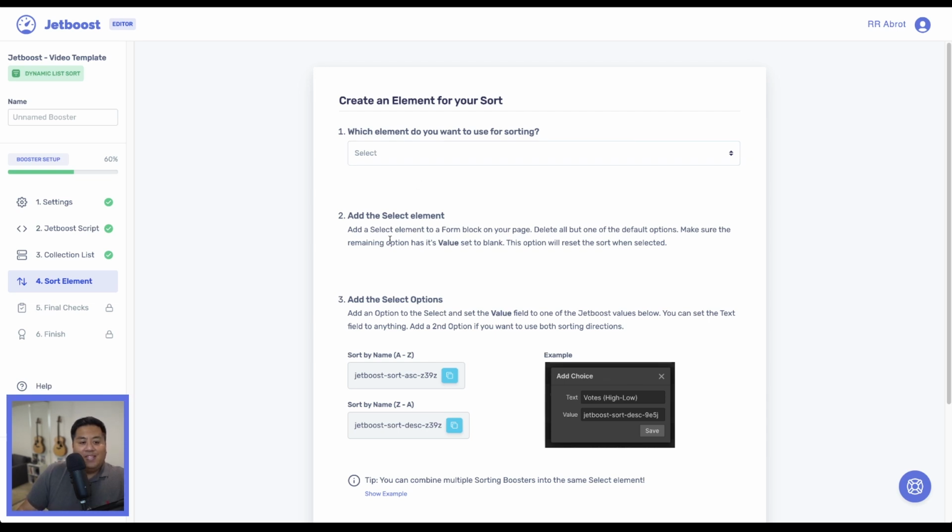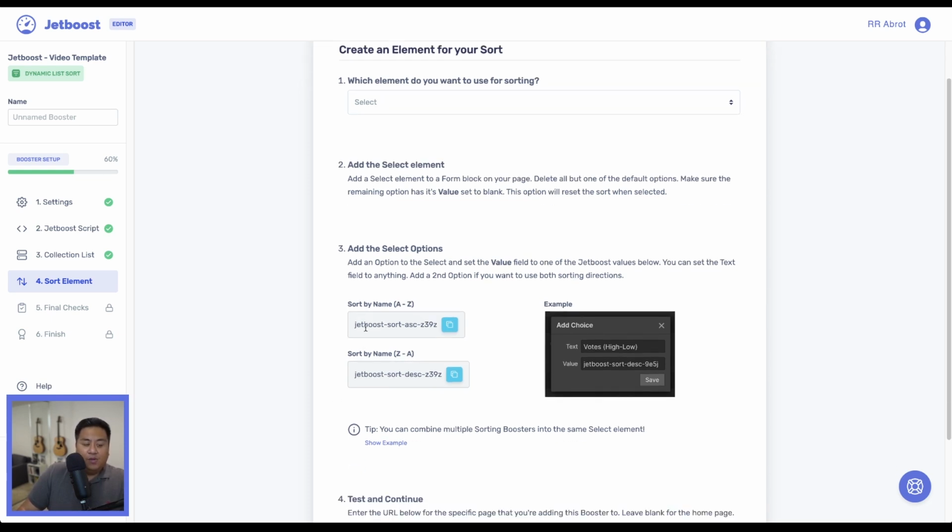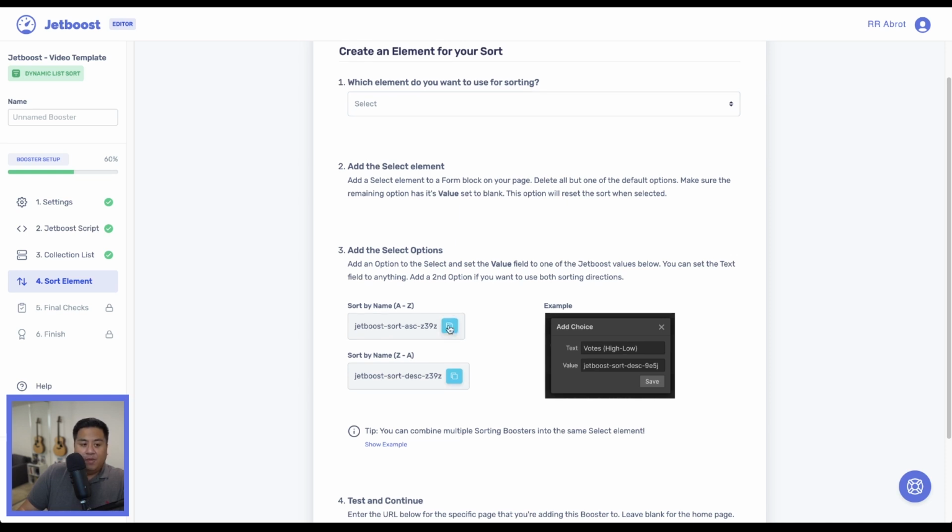Now, once we've added the select element, we want to check our select options. With this particular one, we're going to be sorting from A through Z and Z through A. So notice here, if we want to sort by name A through Z, we want to grab this particular value, name, sort ascending.